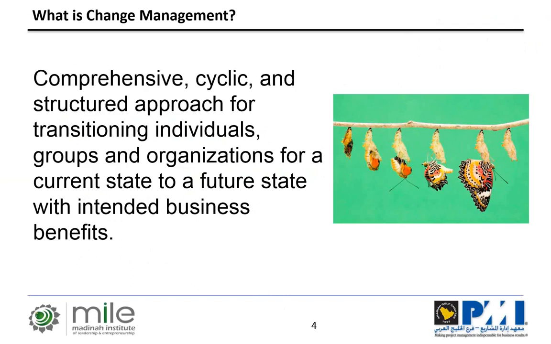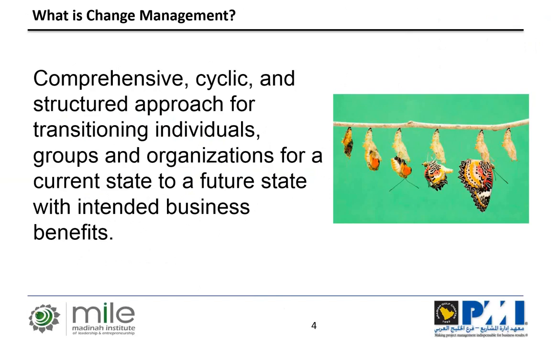So let's start by saying that there are many definitions around change management. I just put this here because it has 3 elements of what I want to convey as a main message today. The first one is that change management is a comprehensive, cyclic, and structured approach. So what I try to say here is that we need to make sure that we have a way to manage change. There is no way that change is going to happen by itself in a project. It has to be properly managed. And it has to be managed in a way that is clear, is systemic, and as it says here, is structured.